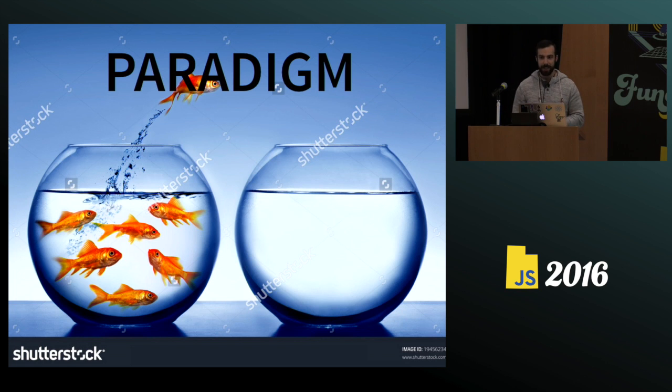To us, it means like a thing. But to him, it means an idea that people gravitate towards. But it's not just the idea. It's all the questions that arise from that idea. So I'll give you an example. You could say object-oriented programming is a paradigm. There's a set of concepts around building software that make up object-oriented programming.